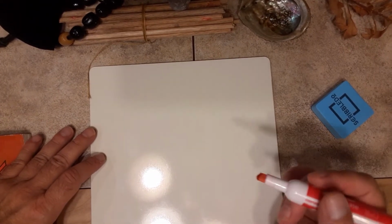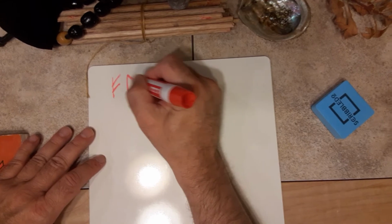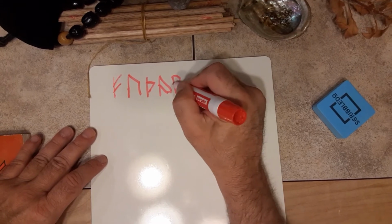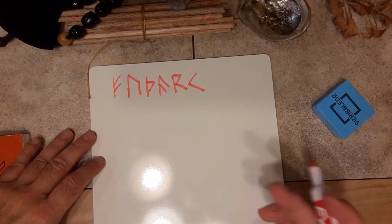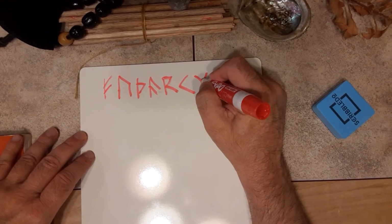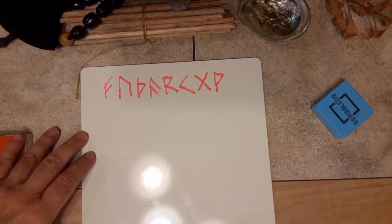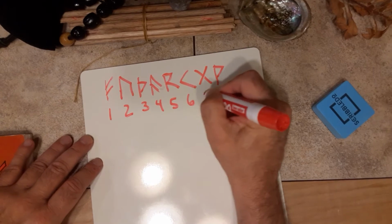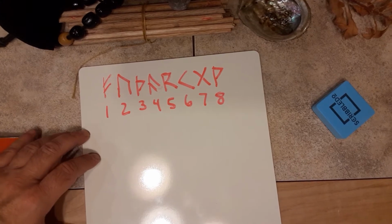So when you're dealing with runic numerology, let's just take the first letters of the alphabet, the Futhark. F, U, T, H, A, R, and K. Futhark. So these are the first. Well, let's do the whole et. Okay. Gibo and Wunjo. Okay, so here's 1, 2, 3, 4, 5, 6, 7, and 8. There's your first etir or et, the first 8, the first et.